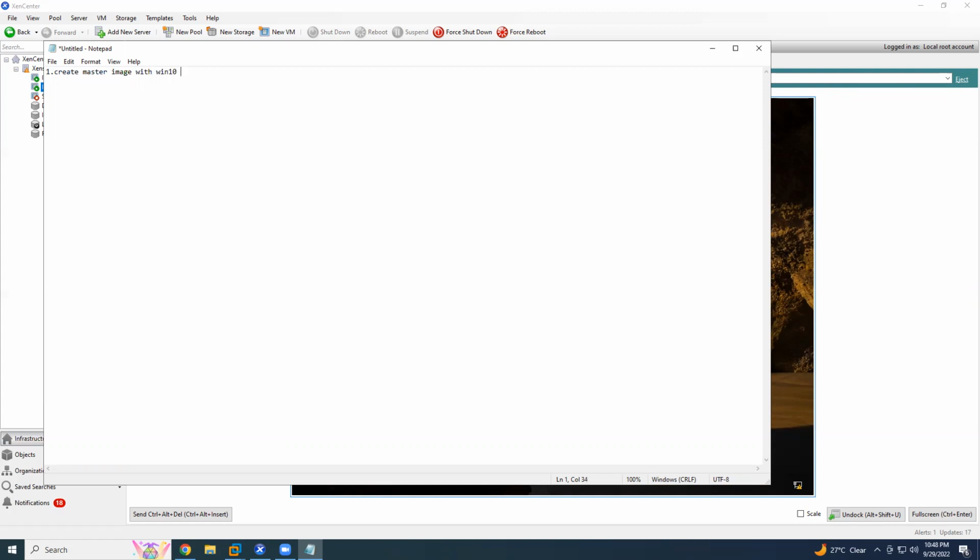And then number second, you have to create machine catalog from master image. Machine catalog from master image. Then you have to configure delivery group for that machine catalog.